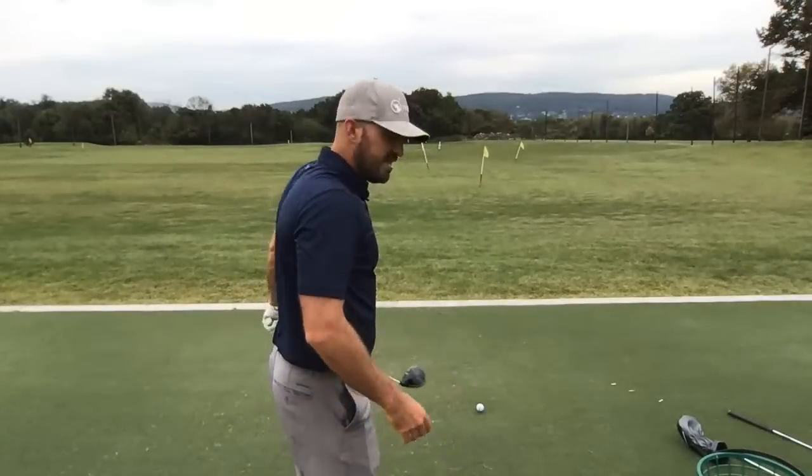What I would do if I were you and you're hitting driver, I would eliminate the push fade, unless you want to hit a fade. It depends on what you want to hit. If you want to hit a fade, I would eliminate one of those two misses. I would probably eliminate the push fade, keep the pull, eliminate the curve, and then fix the path stuff. So figure out why your face gets open when you hit a push fade. That might just be you hitting it off center on the heel. Figure out why the face is open and get all the balls not curving, and then fix the path part is what I would do.